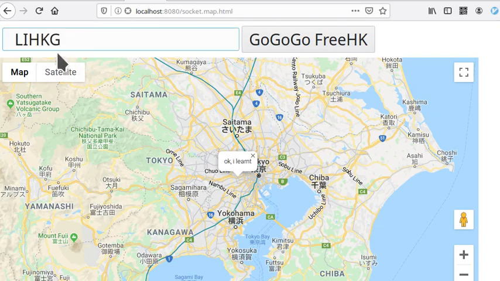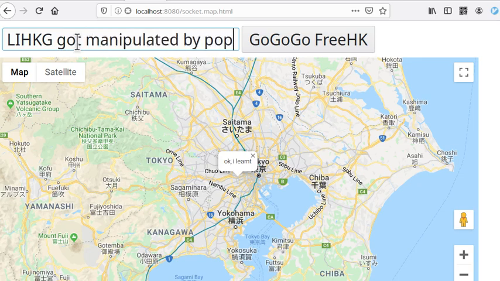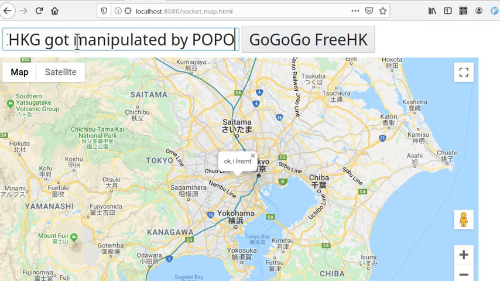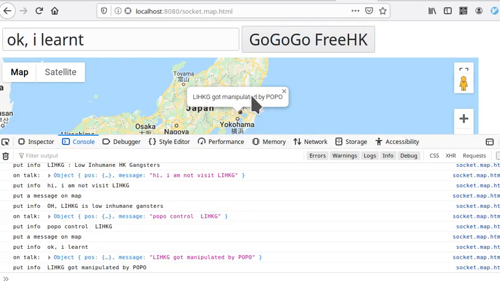This is bad news, because I'm not saying that LIHKG is all bad. It helped some protesters at first, but right now it has been controlled by people. Manipulated by people. You have to know this bad news, because you're not going to let any fellow citizens get arrested anymore. Let's see. Yes, this user can get this message. Okay? Okay.